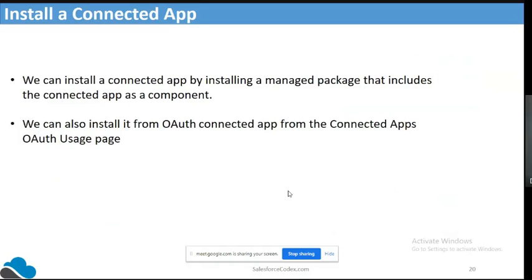So first, you can install a connected app. How can you install a connected app? By default, whenever you install an AppExchange product in a Salesforce application, if the connected app is there, it will be installed directly in your system. The second way is you can go to the connected app OAuth usage, and there you will also get a button to install that particular connected app.